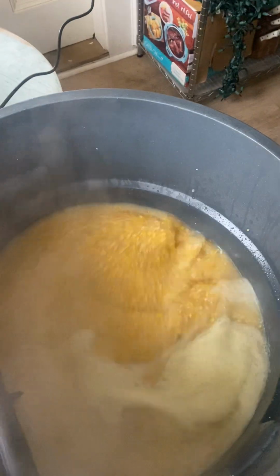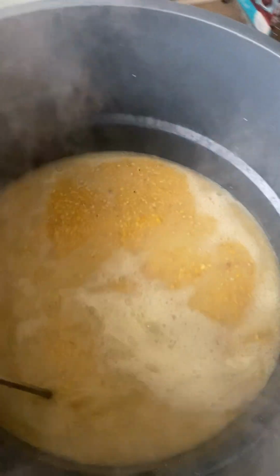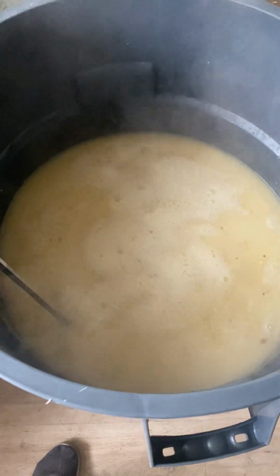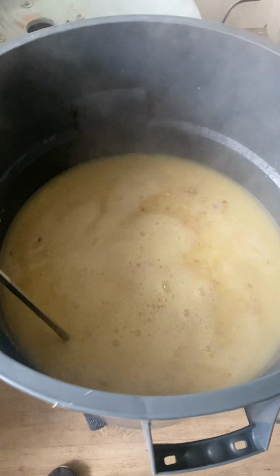So we'll keep mixing this thing over and over, trying to get that starch out of all that corn, and we'll get a lot of it. You can see the water is already getting yellow. It'll start getting thicker. In another hour, we're gonna have a lot of starch in here.